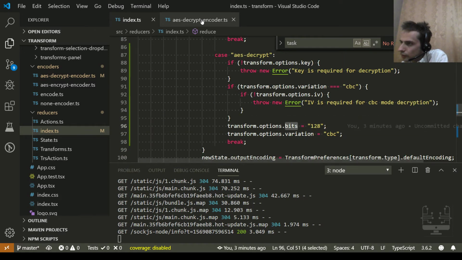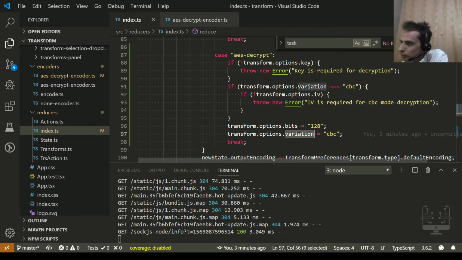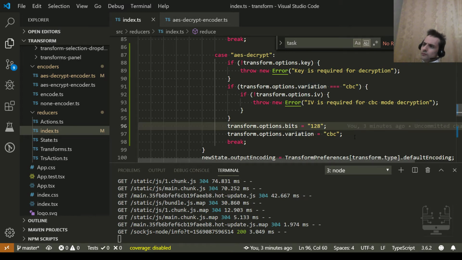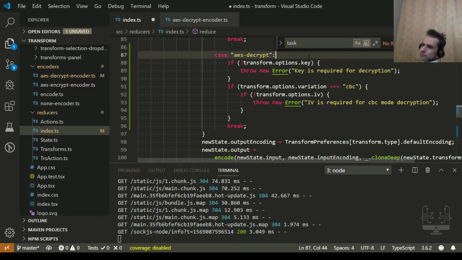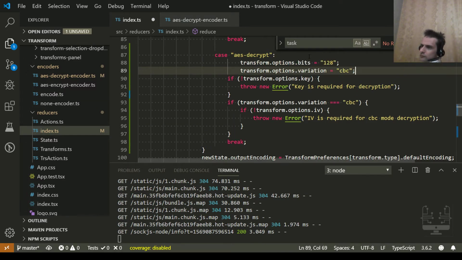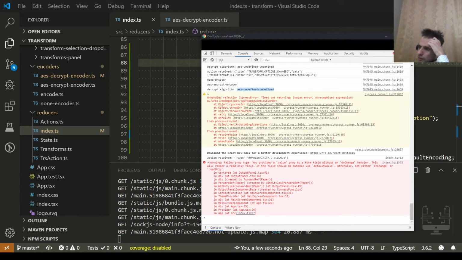They do set bits here, right? So bits and variation. I set both bits and variation, right? Maybe I should set it first, but actually, why would it matter?